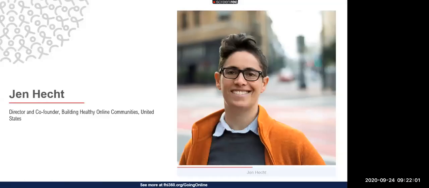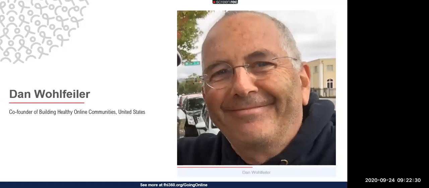So first we have Jen. Jen is the director and co-founder of Building Healthy Online Communities, which is a consortium of US governmental and non-governmental organizations working closely with dating app owners to integrate prevention and treatment into their apps. They do this by improving profile options, including testing reminders, and improving agencies' online advertising strategies. Next slide. And we also have Dan, also from Building Healthy Online Communities, who's a co-founder, and he'll also be joining us. Next slide.